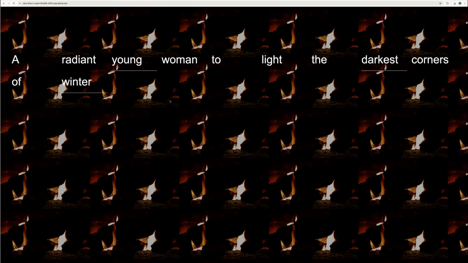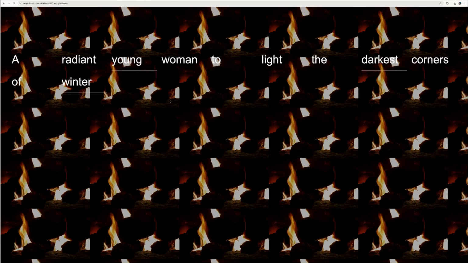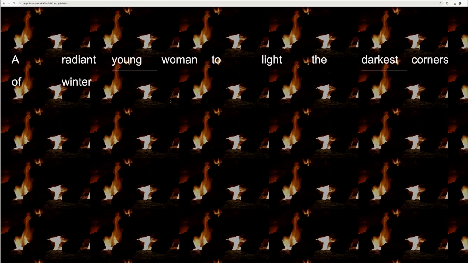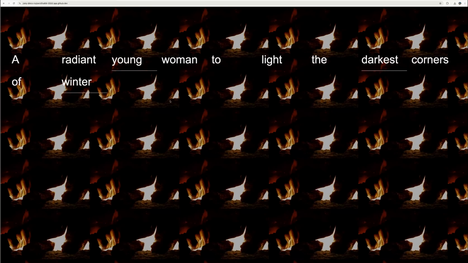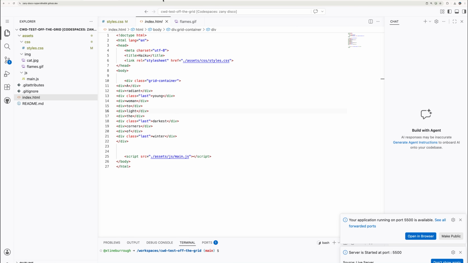All right, that's a lot of flames. So I'm showing you this on purpose so you can see when you put an image into the body selector as a background, it will tile. That's the default. It automatically tiles over and over and over again unless you tell it not to do that. So let's take a look at our style sheet again.